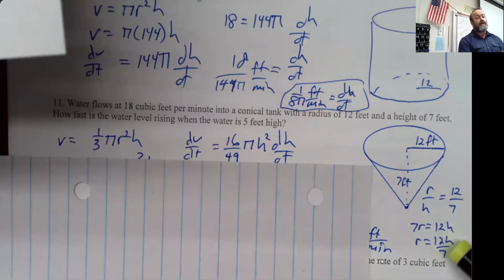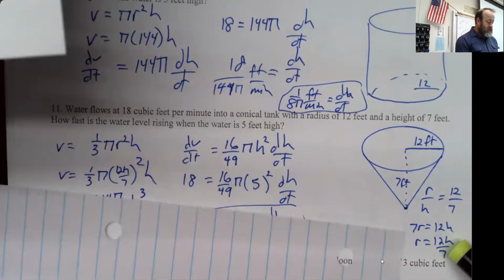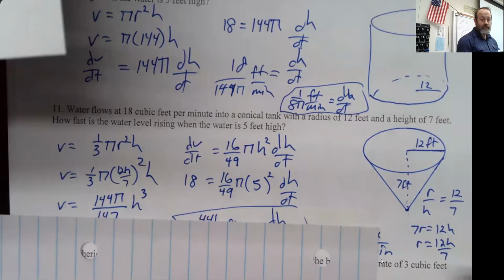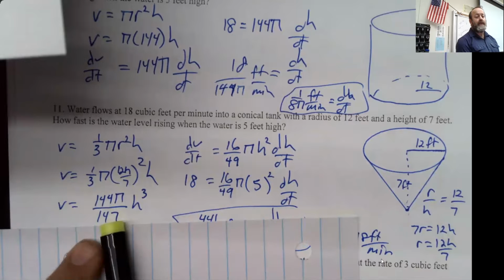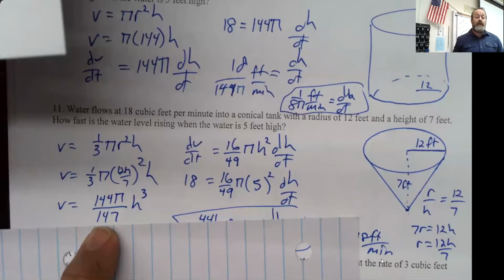Originally, when I did the problem, I solved for h and got rid of it so that I had everything in terms of r, but it's actually better since the problem is all about height. So anyway, I changed everywhere where I see an r to 12h over 7. So that's what I have right here. There's 12h over 7. Now keep in mind that's being squared, so I get 144h squared over 49. Now you'll notice that this doesn't say over 49, it's 147 because I multiplied the 3 in. Now the nice thing is at this moment I've actually set myself up for success because it's a very simple story with only the two variables, v being dependent upon h.